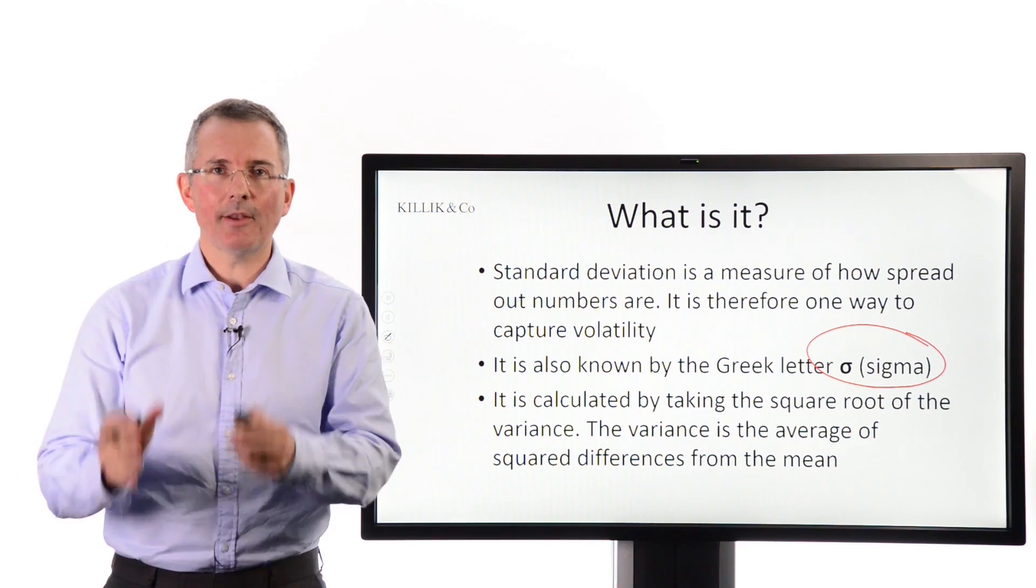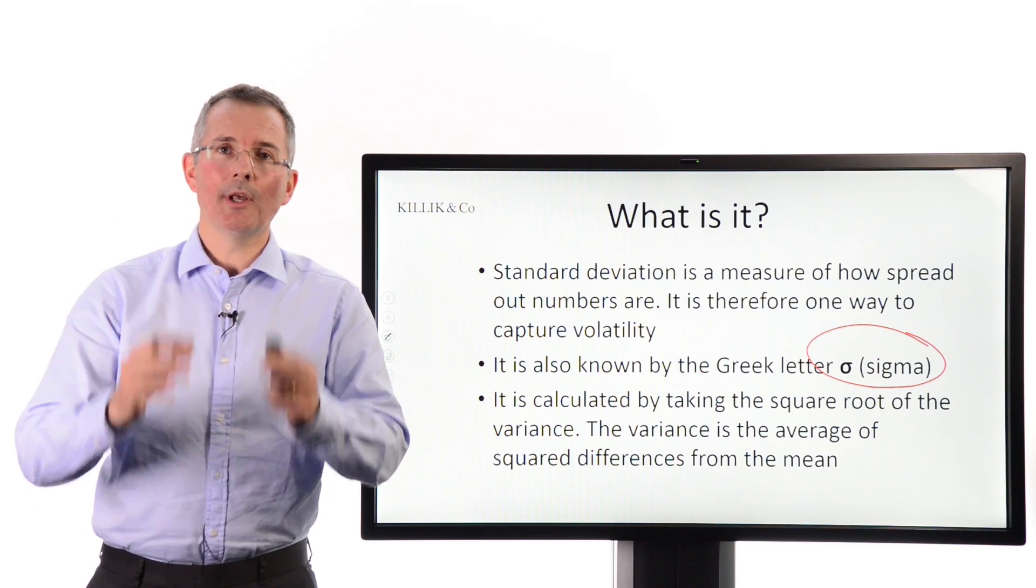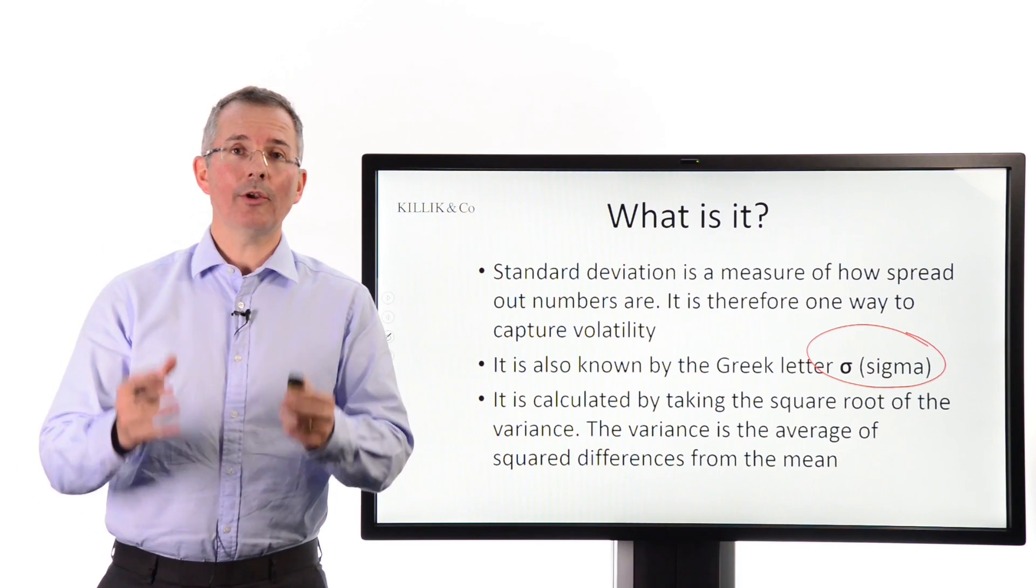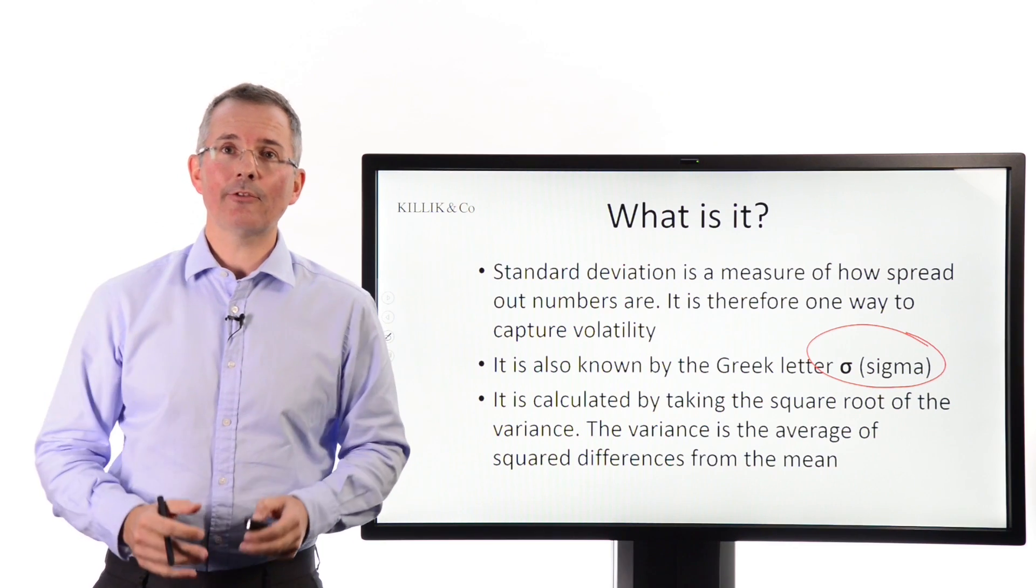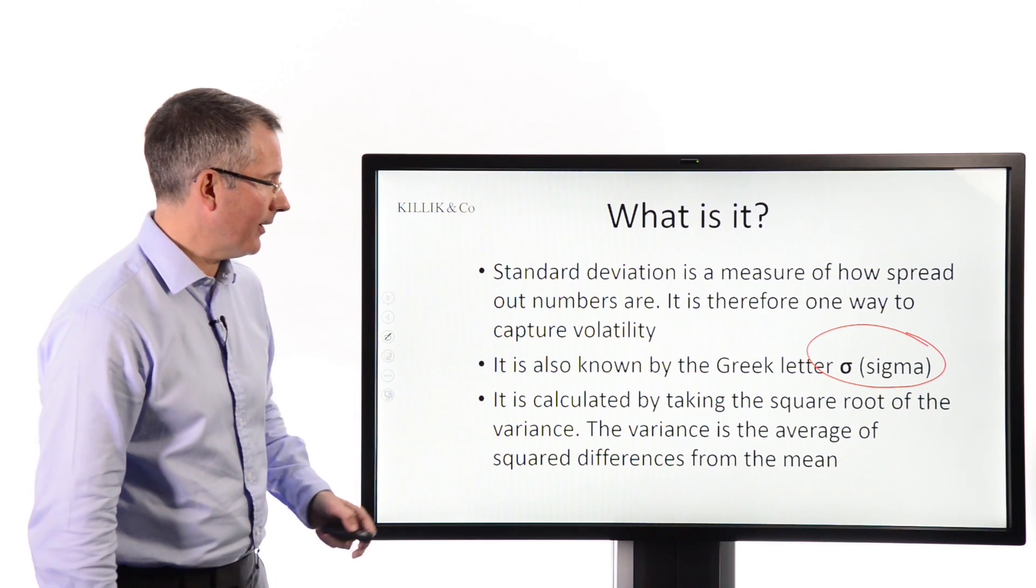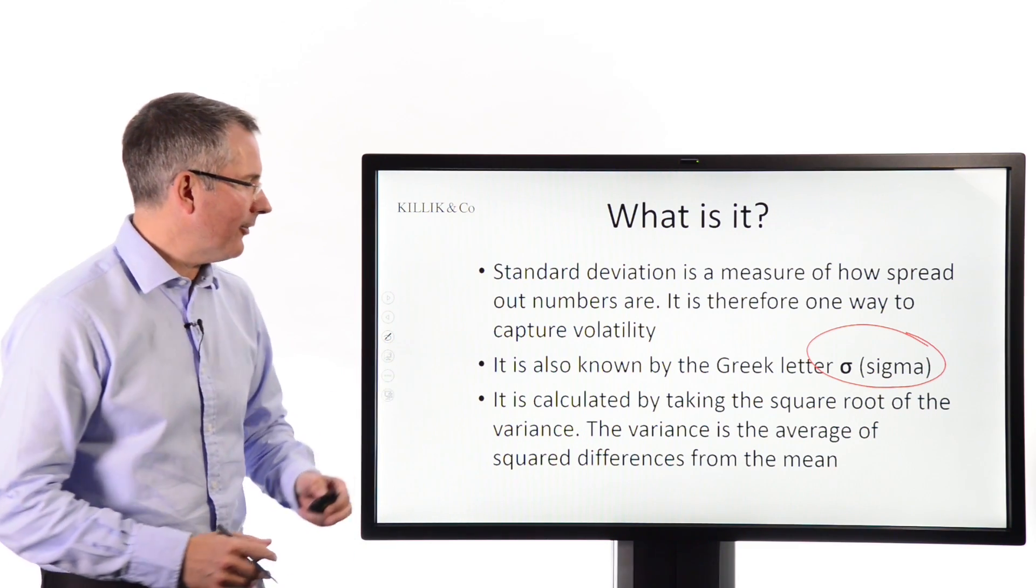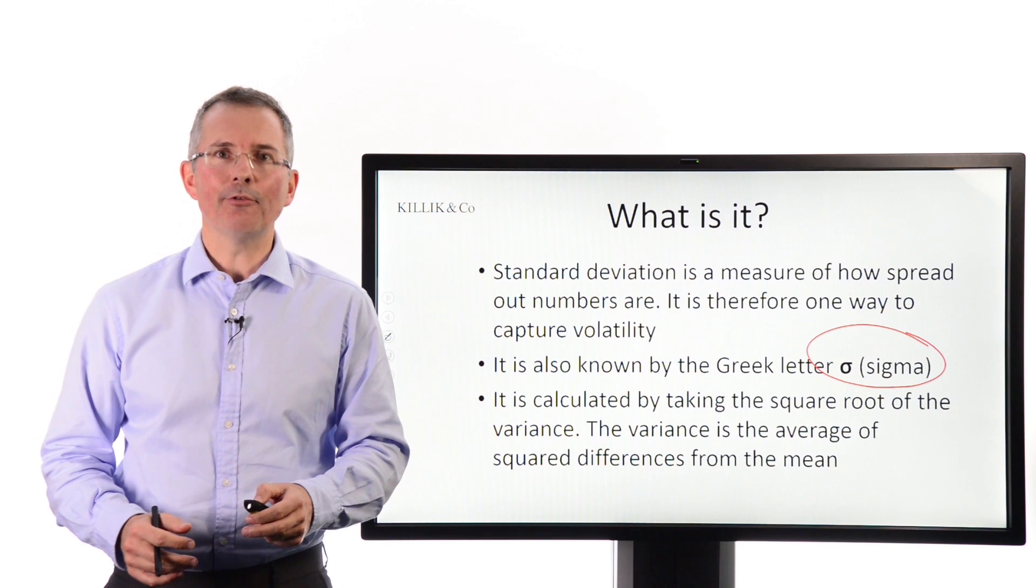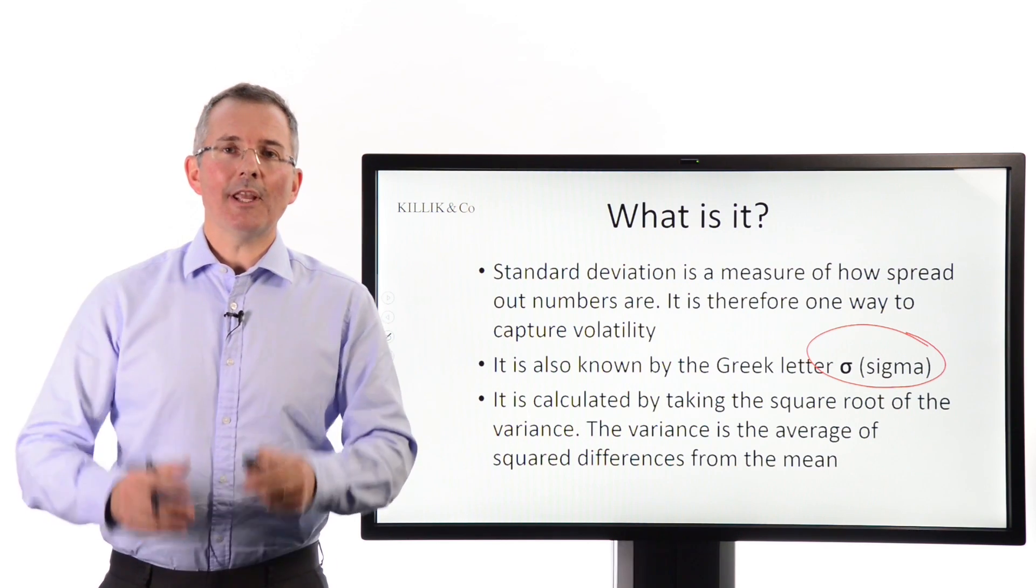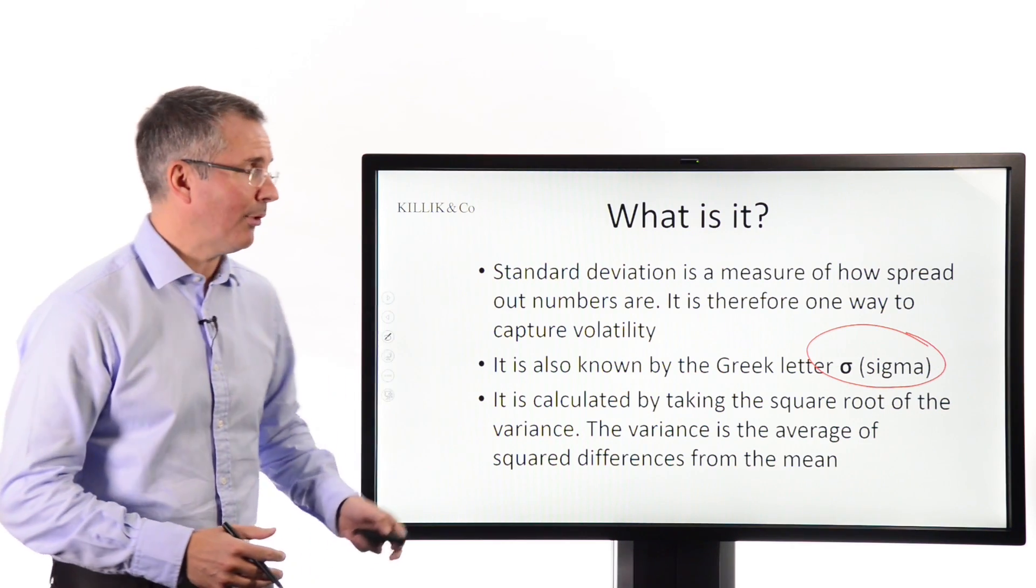And here's the calculation. Now there are a few numbers coming up but don't panic, this is just an introduction. Numbers are fairly straightforward and if you don't get them it's not the end of the world because it's more about interpreting this than actually putting it together as far as most people are concerned. So it's calculated by taking the square root of the variance. More about that in a moment. And the variance is the average of squared differences from the mean. Well that's a pretty hideous sentence so let's drop some numbers in and it will hopefully make a bit more sense.